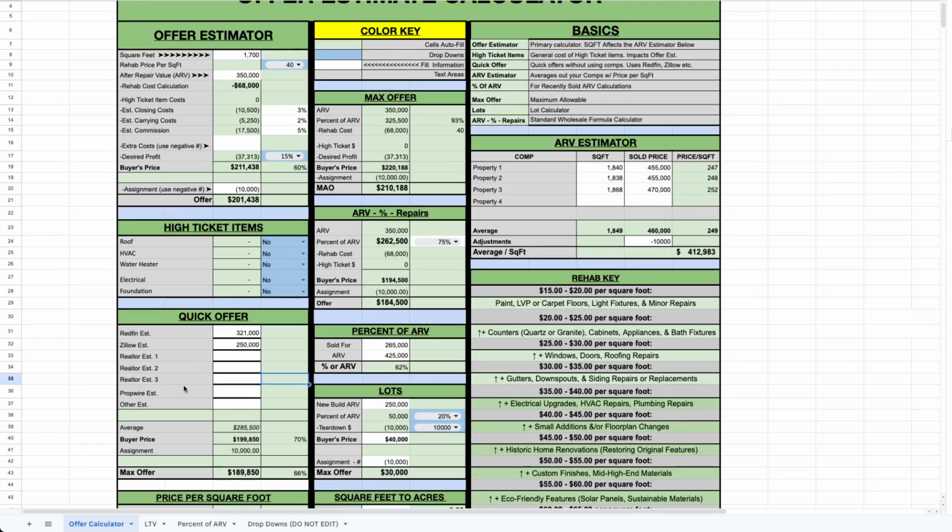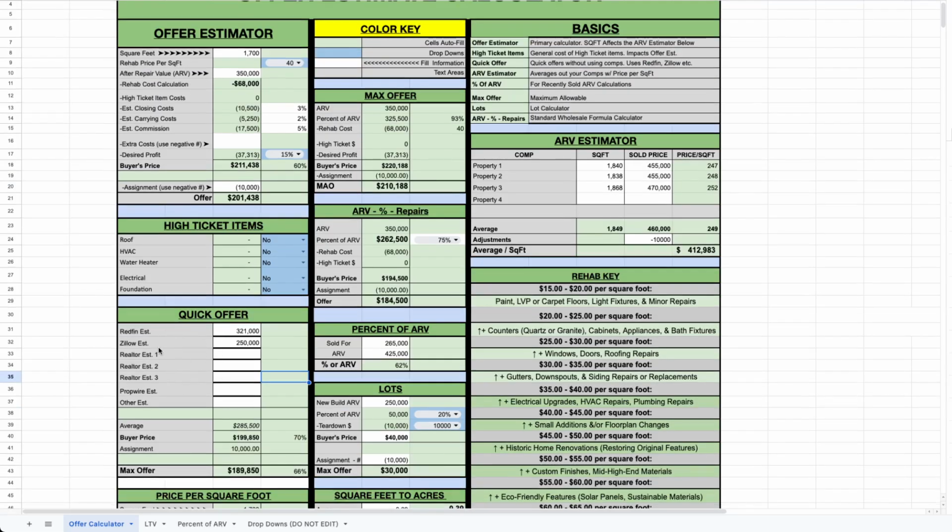You have your quick offer section. So if you want to make offers based on the Zillow estimates and realtor estimates, PropWire estimates, you can plug that stuff in here, and it'll spit out a number down here. The percent of ARV, this is just for me knowing what properties are selling for.